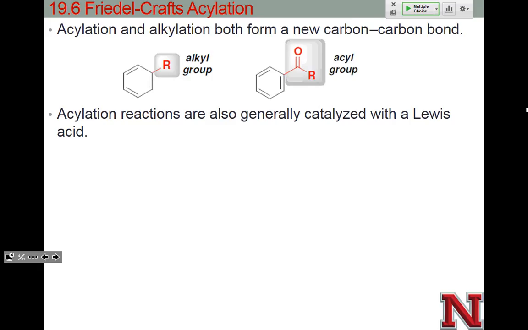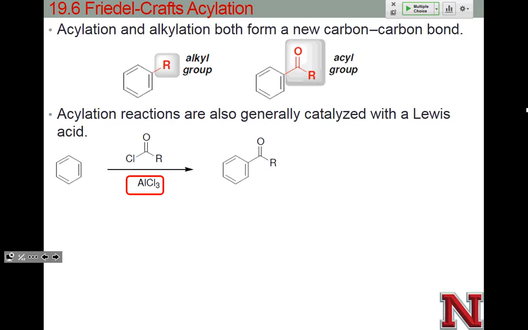It is also catalyzed by the Lewis acid. What we need is an acid chloride. So an acid chloride is a carboxylic acid derivative. In chapter 21, we're going to be focusing on it more. It is basically like carboxylic acid, but instead of an OH directly attached to the carbon of the carbon-oxygen double bond, it's a leaving group like chlorine or bromine. The most common you'll see is chlorine, acid chlorides. Acid bromides can happen, but they're just not used as much. Acid chlorides are the most common. Fluorine would be too reactive.